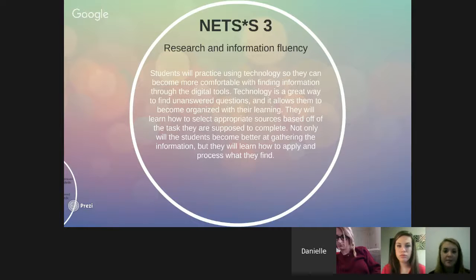Every time we write a paper, like now, we have to include sources, and finding appropriate ones is really important. And finding those websites that are actually accurate, because, I mean, as a younger child, you don't know that with websites like Wikipedia and Google, some things are just not the right things to be using in the classroom setting. I think that it's very important that we teach them which types of technology are important to use in the classroom and which types are not.